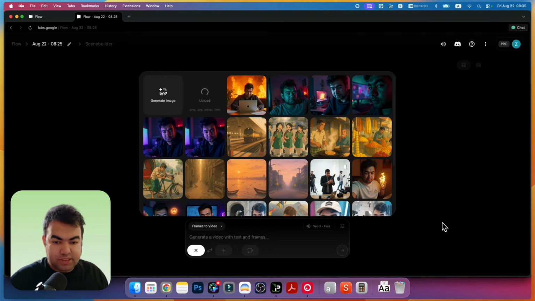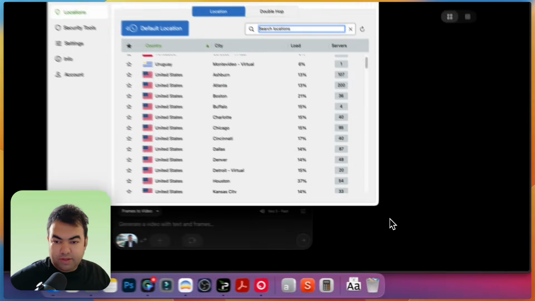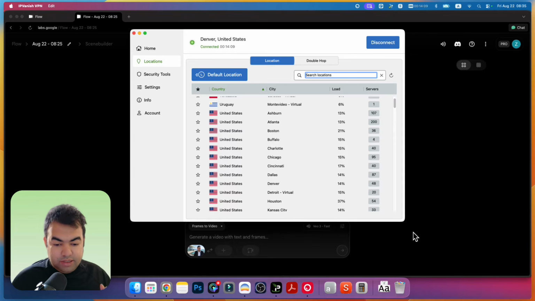So as you can see, I am using the same PC with the same server, everything is the same, but still I can import the photorealistic photo here. So this way you can change how your account acts from Google. The main thing is you have to change the location completely, not only the VPN. You have to change the card that you are using inside your account, the details of your account and everything.